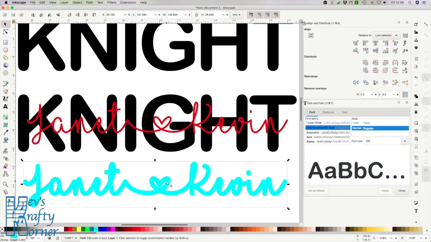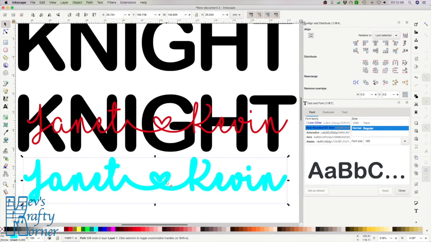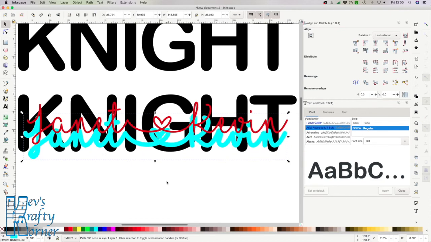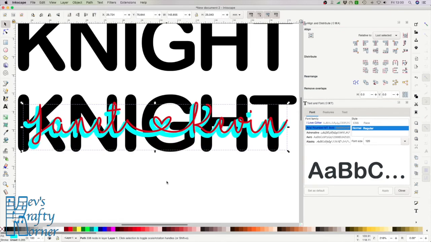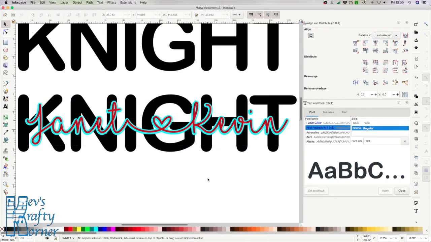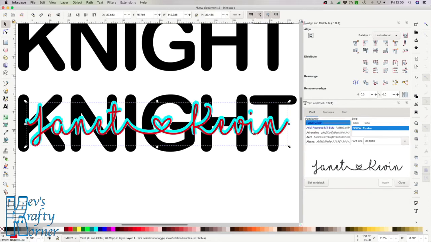I'm then going to pick up on this one, and I'm using my keyboard up and down arrows to move it. It's much easier using the keyboard and moving around. And then we can put that back so it's in the right position. Okay, good. That's about where we want it, isn't it? We can make sure by moving out this text here. So let's move the red text out of the way.